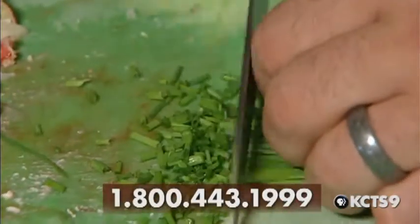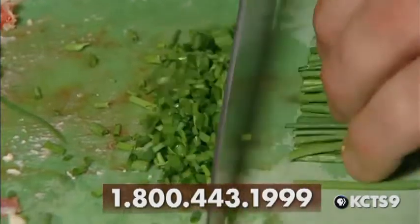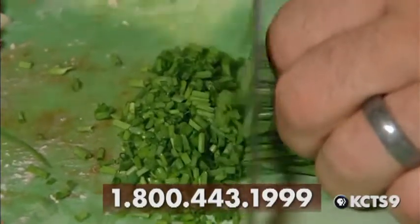Another thing that I like to do, and this is a rich dish with the sauce, of course, is go ahead and let the lobster shine through. Keep it really clean as far as the components and the amount of things that you're adding to it, so the lobster comes through.